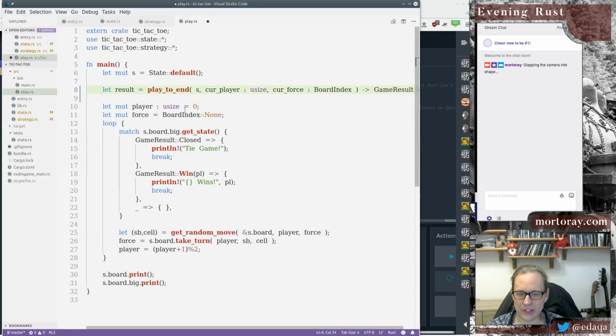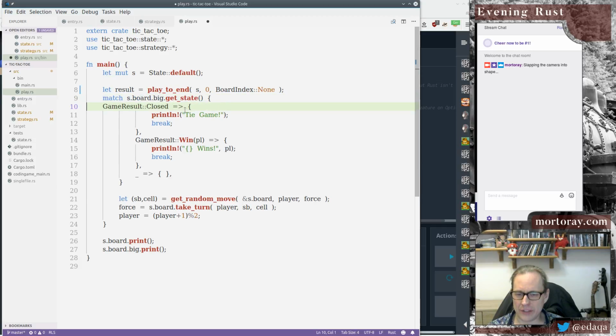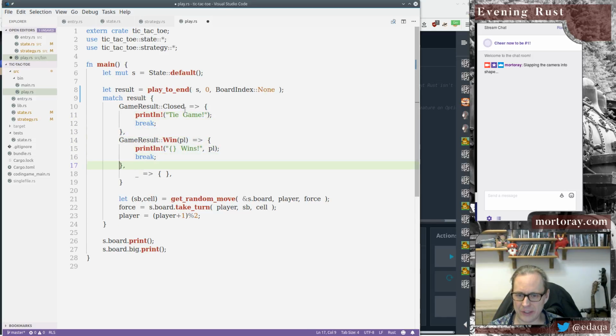So they play to end current, and the current player is 0. Board index none. There's no force, so this sets up the return, and this plays the whole game. Then we can do match on result. Match tie game, and this is technically not a tie, but we'll worry about that later.